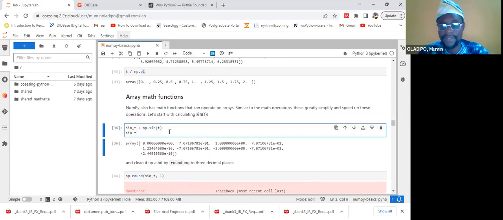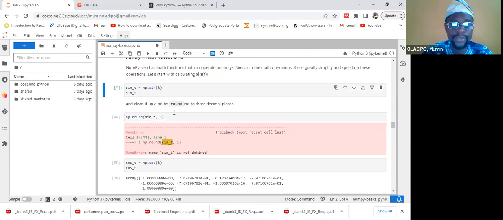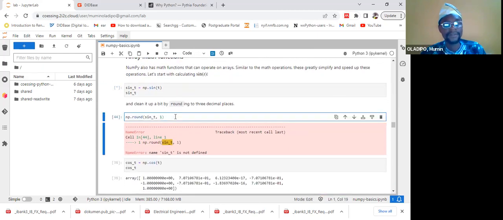Let me run this cell so it can load. Now, this is what I was saying the other time. You can see the asterisk, which means that snippet is still loading. So you need to be patient and allow it to load, and you don't have to do anything. Once it's loaded, you see the number just appear.